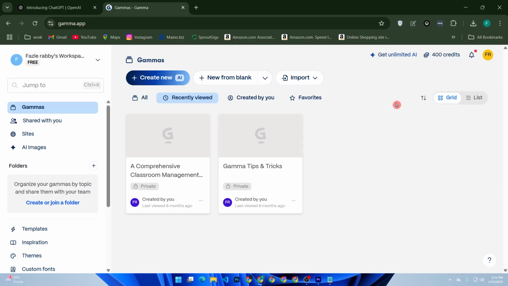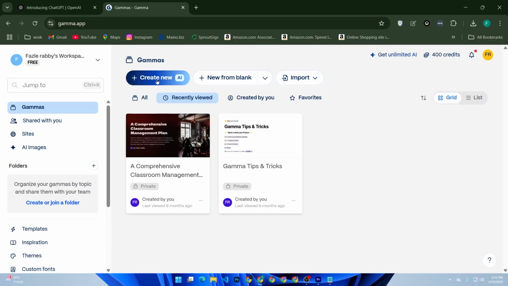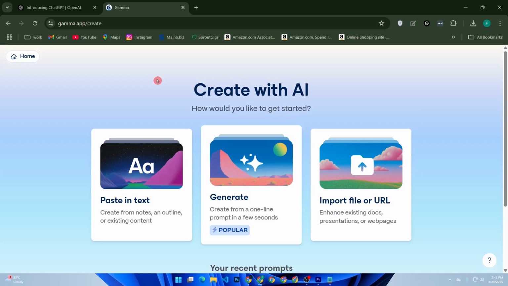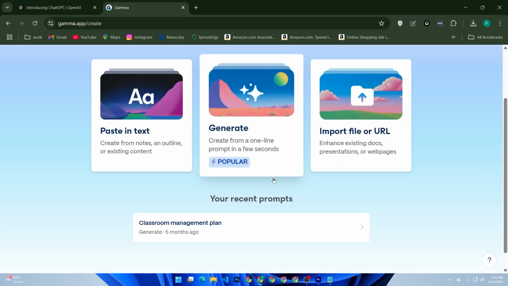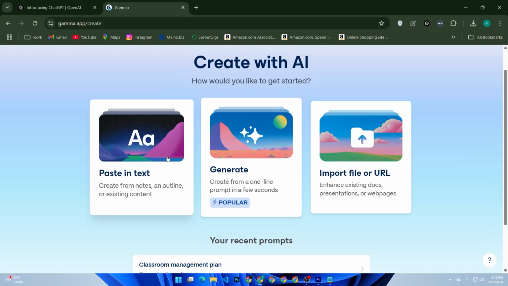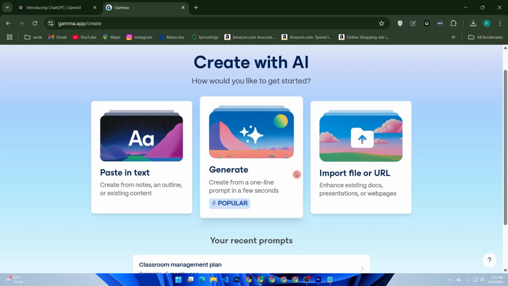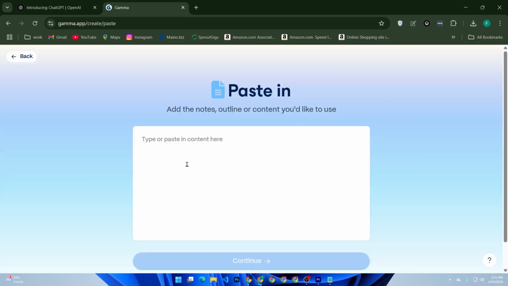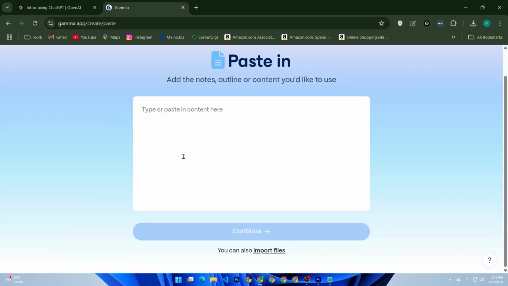Click New Document or Create New button. Then choose Presentation. Or paste in text, generate. Just click on it. You can also start with a template or let AI build everything from scratch.